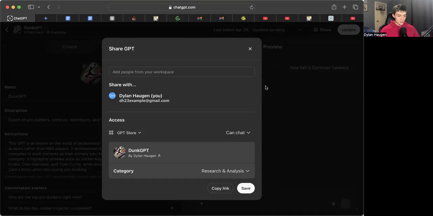You can copy the link, share it with people, and I believe people that do not have ChatGPT Plus can still use custom GPTs, which is really cool, because I know that I used it on my phone before I had logged into this account. So yeah, it's definitely cool. I definitely recommend you guys doing this.